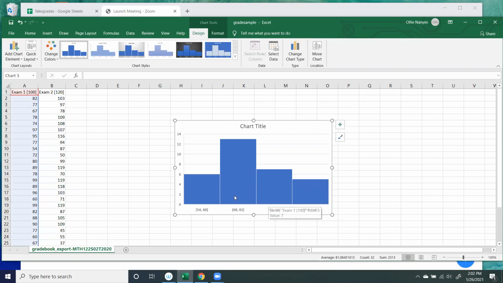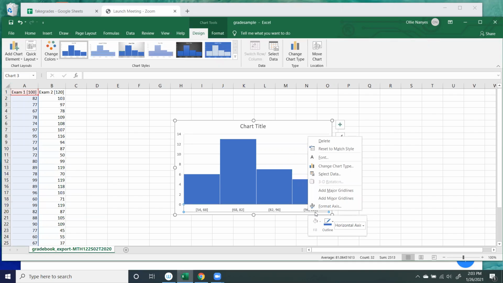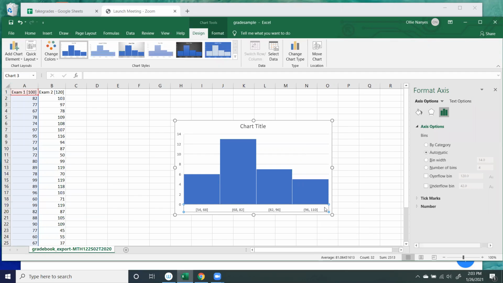What you want to do is go to where some of these numbers are. And you see how that little box says horizontal axis? Now you can do one of 2 things. You can either double left click or you can right click. And now if you do it the right click method, like so, you have horizontal axis, so you go to Format Axis and click that, and you get this dialog box.